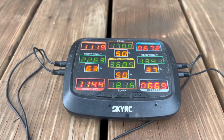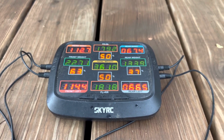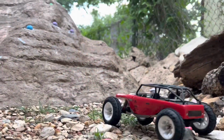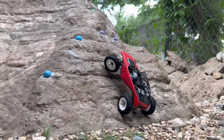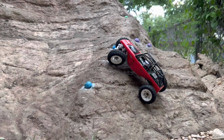There we go. There is the scale 360. We got 63% to the front. Looking pretty good, dude. Let's go. All right, here we go, Red Bull. Man, we let the range dry off and it's getting darker, dude. It's darker than it was earlier, so a little scary. Hope we can get this run in.